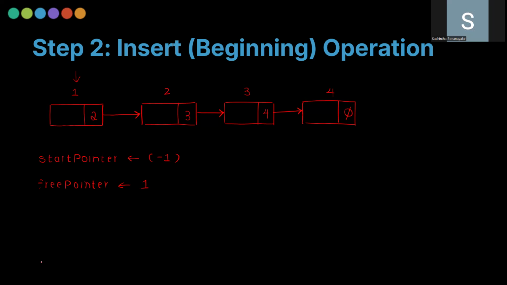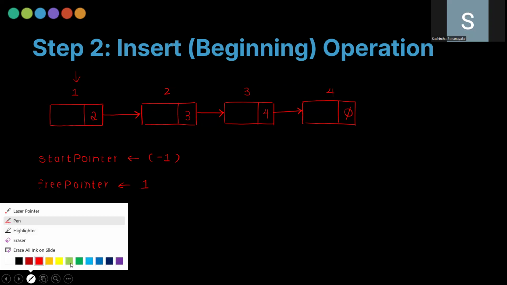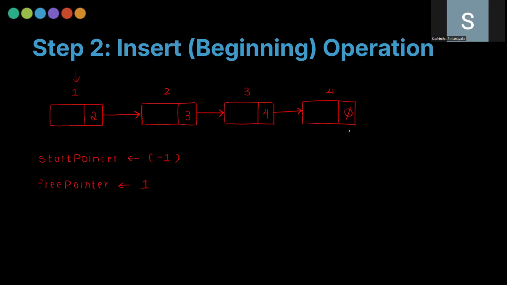Now, what I want you guys to understand is that right now, even though this linked list is connected, Cambridge and thereby the syllabus doesn't consider this to be an actual linked list. It considers this to be a free list. This is referred to as the free list. Basically, this is a linked list that has been pre-prepared with connections, but it's not really the true linked list yet. This just shows you what nodes are available to be provisioned to potentially insert values in the future, right?